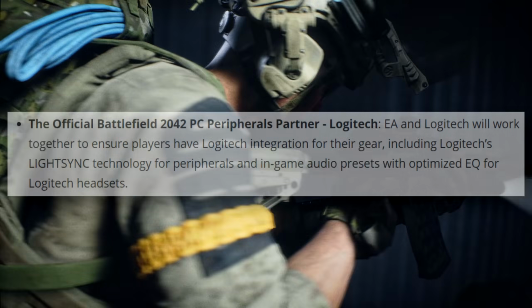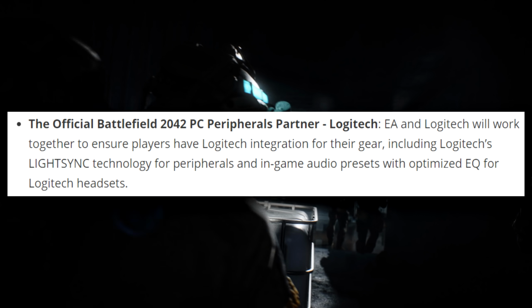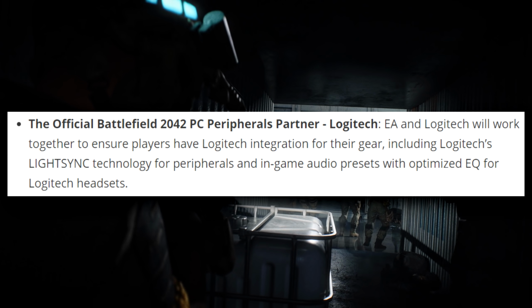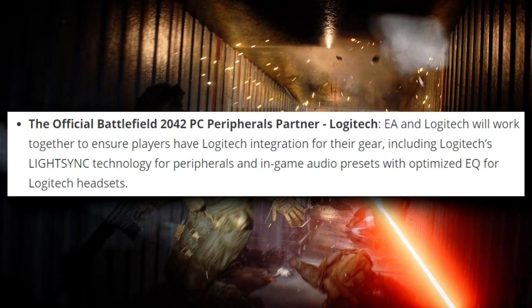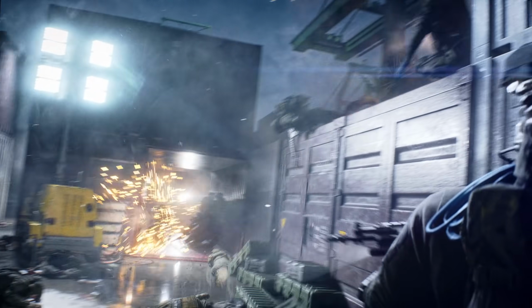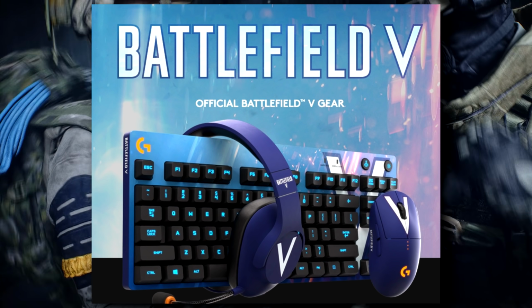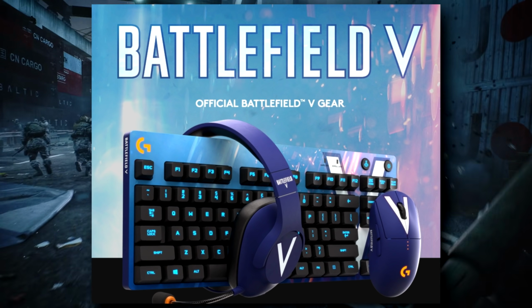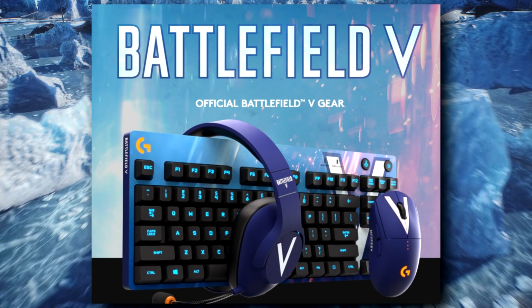They announced Logitech as their peripherals partner. EA and Logitech will work together to ensure that players have Logitech integration for their gear, including light sync technology for peripherals and in-game audio presets with optimized EQ for Logitech headsets. So all that is certain Logitech keyboards and mouse can sync with games if they've got support for them, and you can have fancy color effects based on what's going on in the game. I'm sure they'll release some cool headsets, keyboards and mouse mats for that.